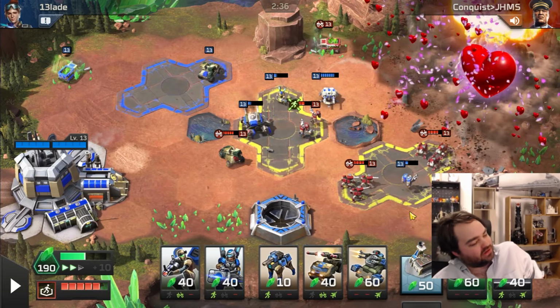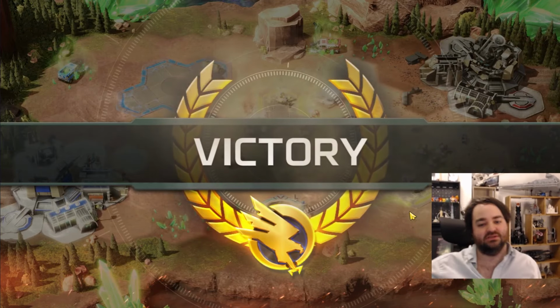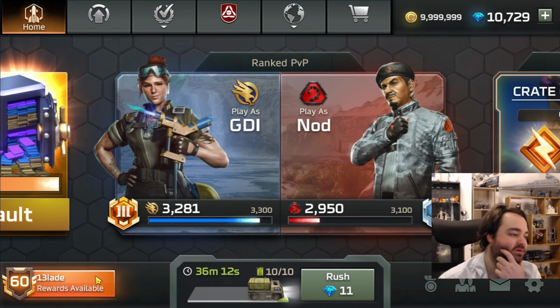Alright. We went 9-1 with the deck. We lost 1 game to Mutant Chuggy, which I think was more just inexperience with the deck, because I didn't make Mohawks, and I think you have to make Mohawk in that matchup.